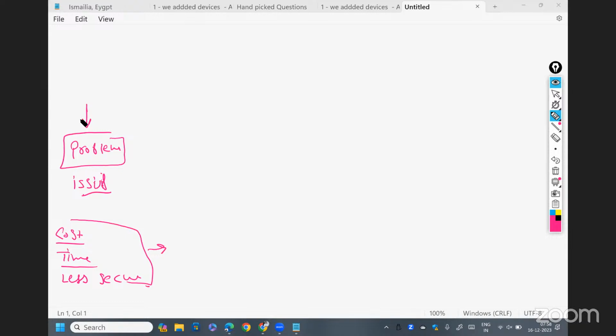Someone found, okay, here we can save the cost, we can save the time, we can make the communication, sending and receiving, more secure. That's how technology developed over time, and it will in the future also. Whatever we have today, it's all directly or indirectly helping us.